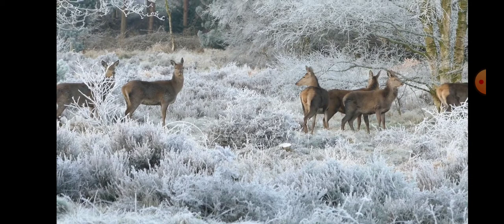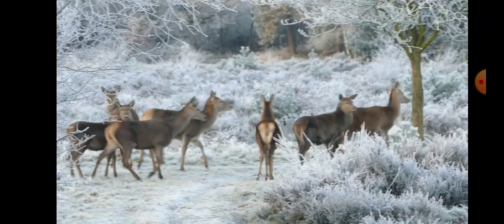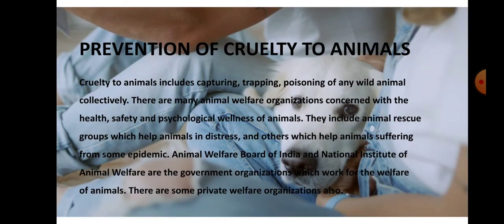When you try to conserve them in a particular area that is already a forest, that is the right area for them. If you cannot keep them inside it, the leopards and tigers tend to come inside the city. You might have learned one of the hottest news before the pandemic happened, the leopard chase in Telangana. Likewise. Okay, now let us move on to the prevention of cruelty to animals.